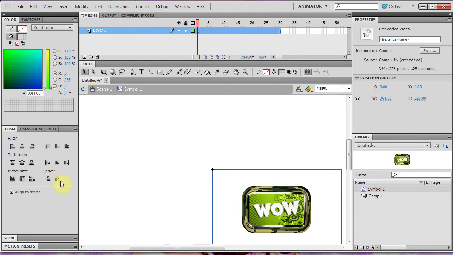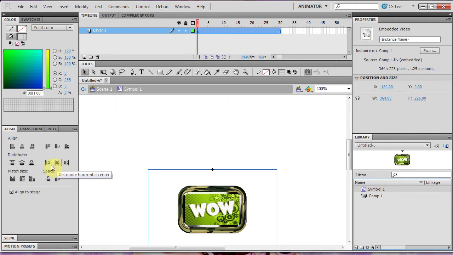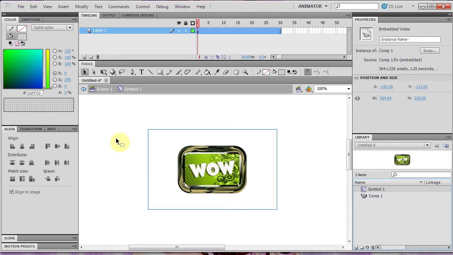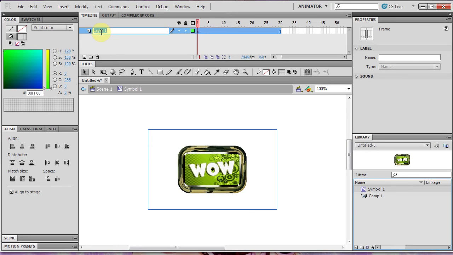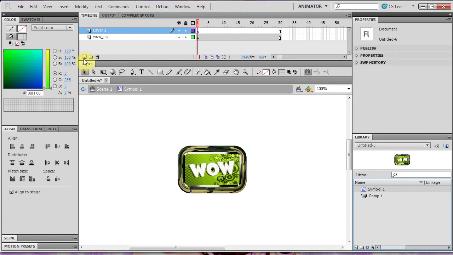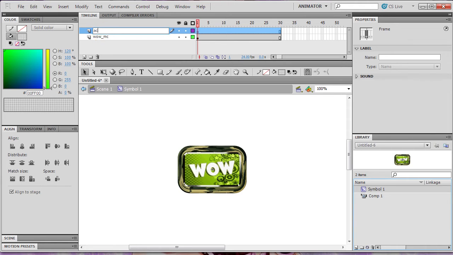Okay, so with that selected, the first thing I want to do is make sure this align to stage is checked, and I'm going to put it in the middle there and in the middle there. That's just so when I scale it, it's going to reference from the middle. Okay, so we can go back out. Oh no, we can't. So actually I want to put the wow underscore MC there, and I want another layer there for the actions. I always forget this one and I have to go back. Okay, so I'm just going to press Control and shorten that down. We need it on just one frame, that first frame.